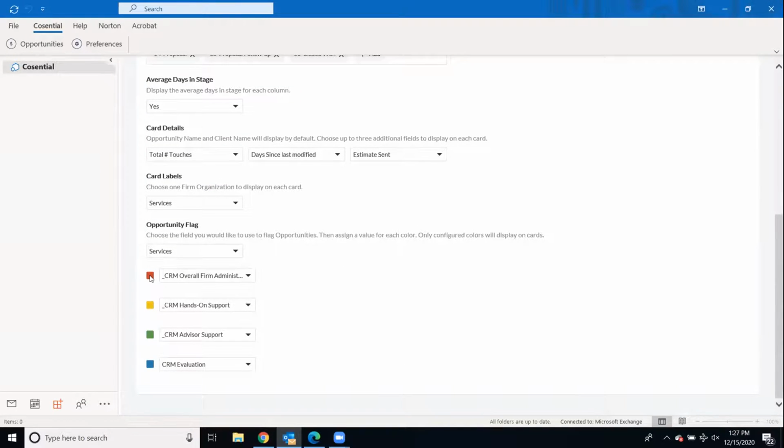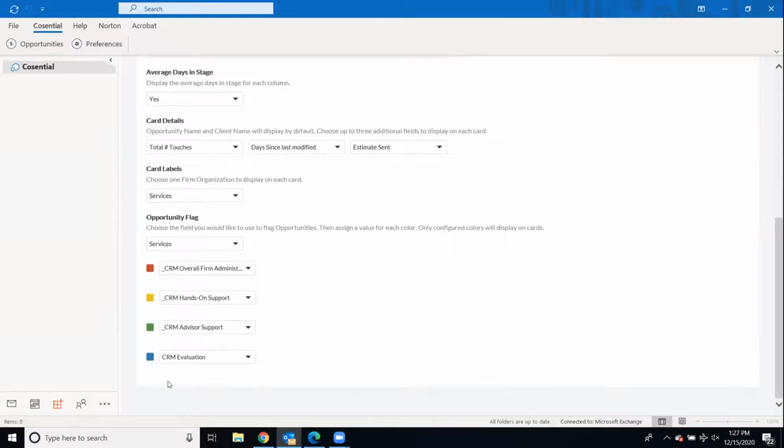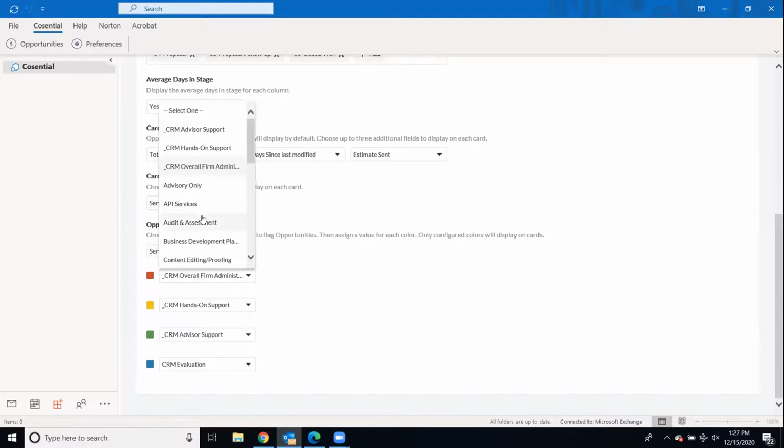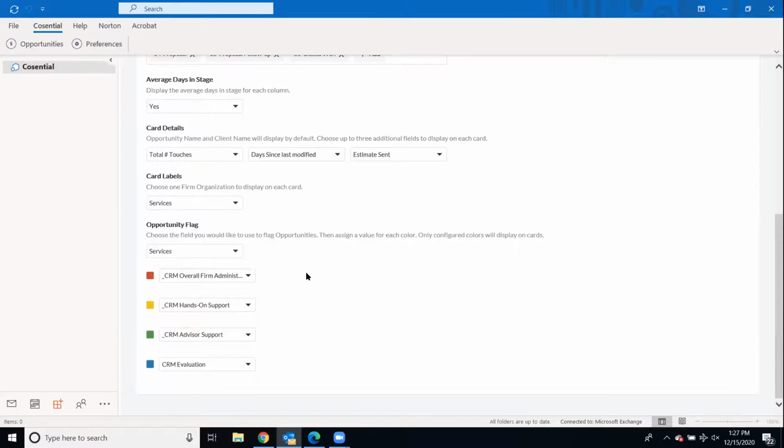For those that have color OCD or the architects on the firm or on the call, no, you cannot control the color palette. It is what it is. You just get to assign certain values to the colors that you've already been given. So far, we have 4. If you would like to see more, that would be great to put in an enhancement. You can see we have far more services than we have colors for. So we prioritized which ones we have color tags for. Again, if you want to see more colors, put in an enhancement request.